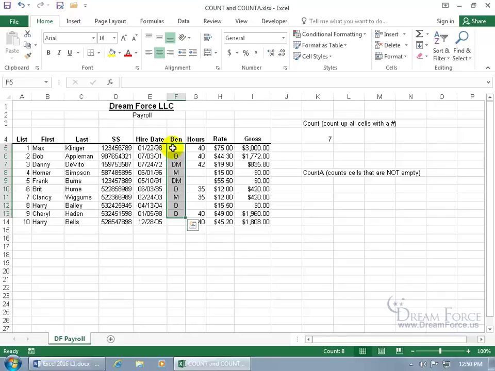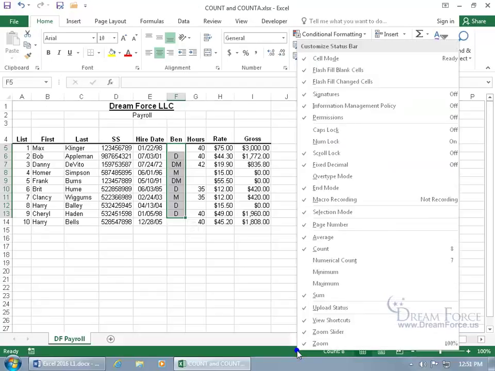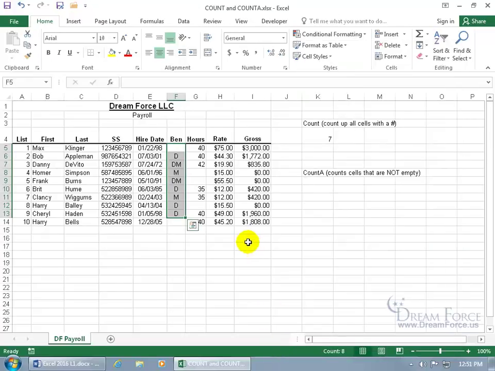And in fact, if you want a shortcut and don't want to type in the function to count all cells with a number, then just come down here and right-click on the status bar, because it is customizable, as we talked about in an earlier training video. There's the Count. Here's the Numerical Count. Just go ahead and check it and then click off. And select a range again. And then down below you have the Count and Numerical Count.